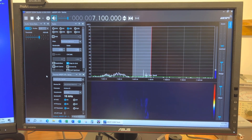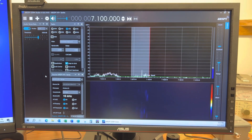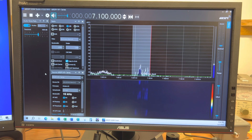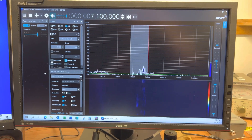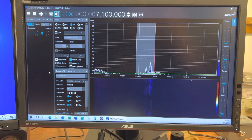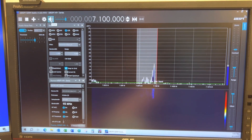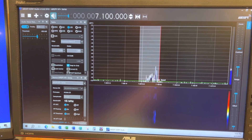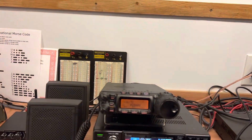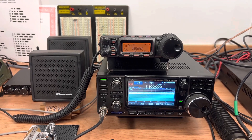This is the afternoon aurora net on the mag loop antenna into my AirSpy SDR receiver. It's quite listenable. In this circumstance the mag loop is doing its job — it's ignoring the local interference generated within my village and giving me a very good signal-to-noise ratio compared to the dipole. Let's go back and check out the Icom on the dipole — I can't really hear much of anything.